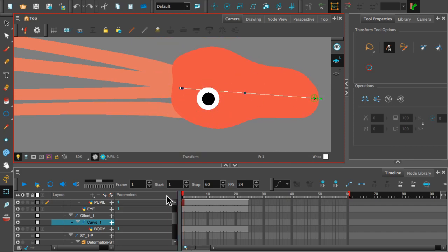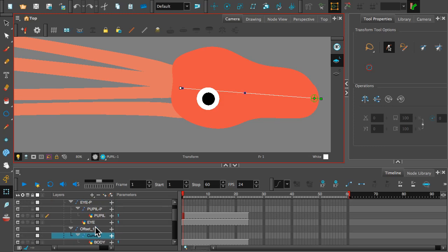Now the important thing to remember here, because I saw someone already say it, my eyes aren't moving. Well, no, they're not moving because you're not controlling the eyes. All of this rig does is control the shape of the body. So think about it. If you wanted to move the whole body, you wouldn't grab the curve or the offset.